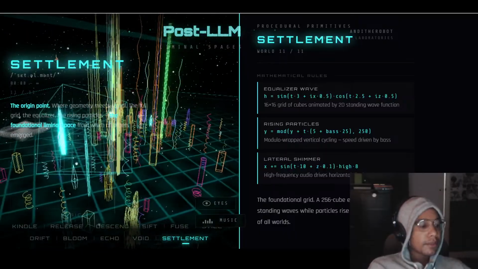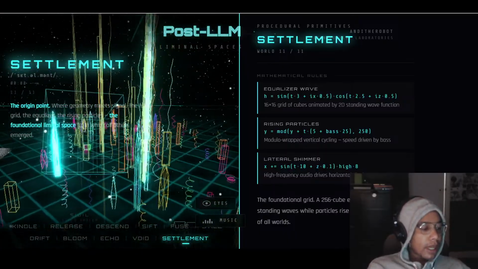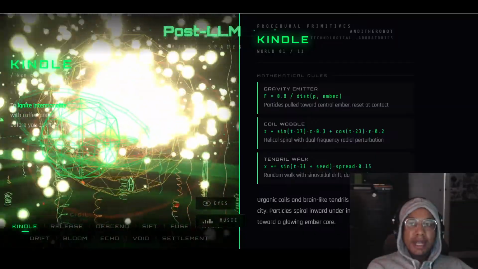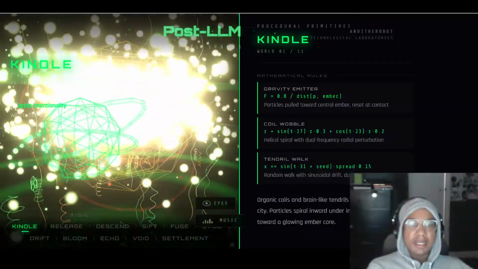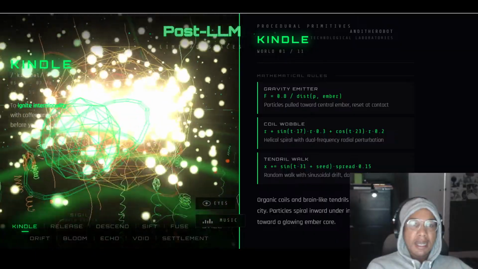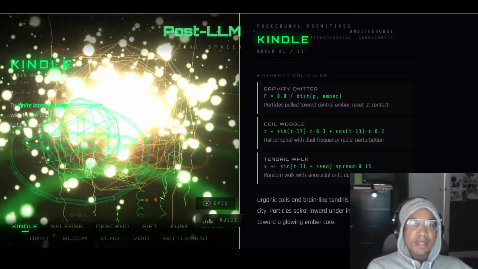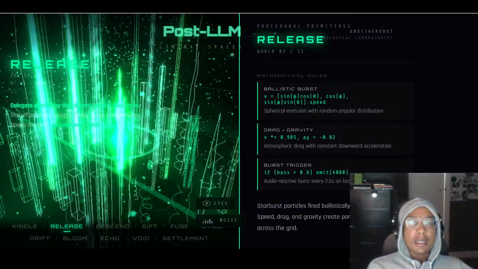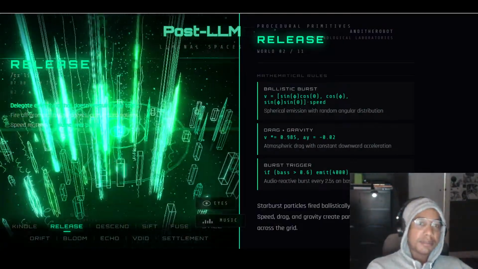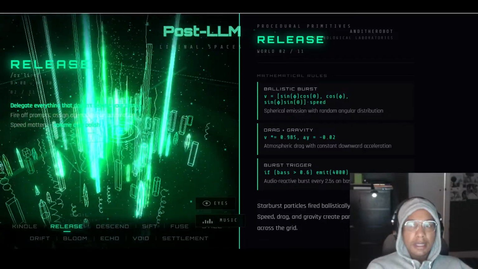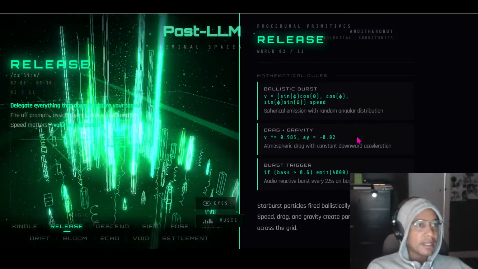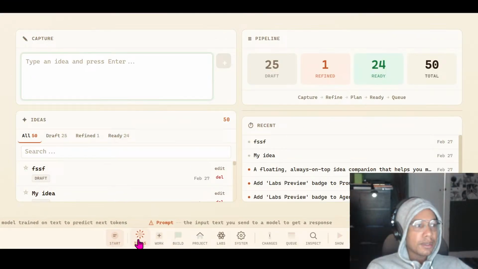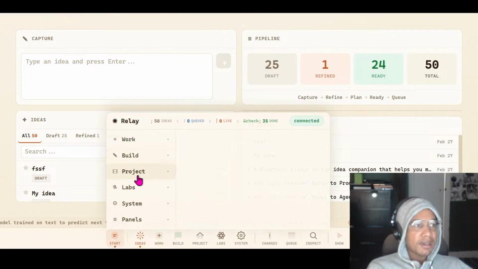Okay, now let me check Gemini for some consultation, and I want to ask Gemini a simple question, and let's see what Gemini says. While this is refreshing, I wanted to show you we have a start menu.